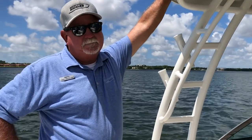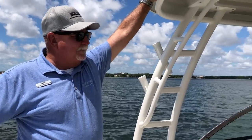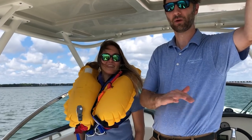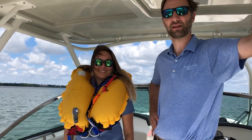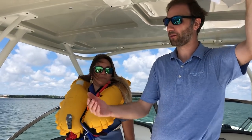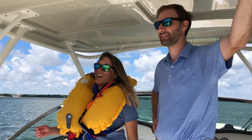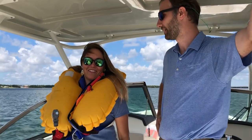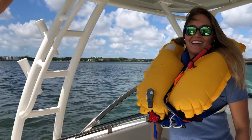Then we break up into groups. We used this boat and a 27 Vantage — the big brother to this one — and everybody gets behind the helm and runs the boat. We come back in and practice docking, tight quarters maneuvering, the shift-and-turn. If you ladies are interested in signing up for a Women on Water class, check out MarineMax.com for updates on events and class dates, or stop by your local store or give Captain Keith a call.